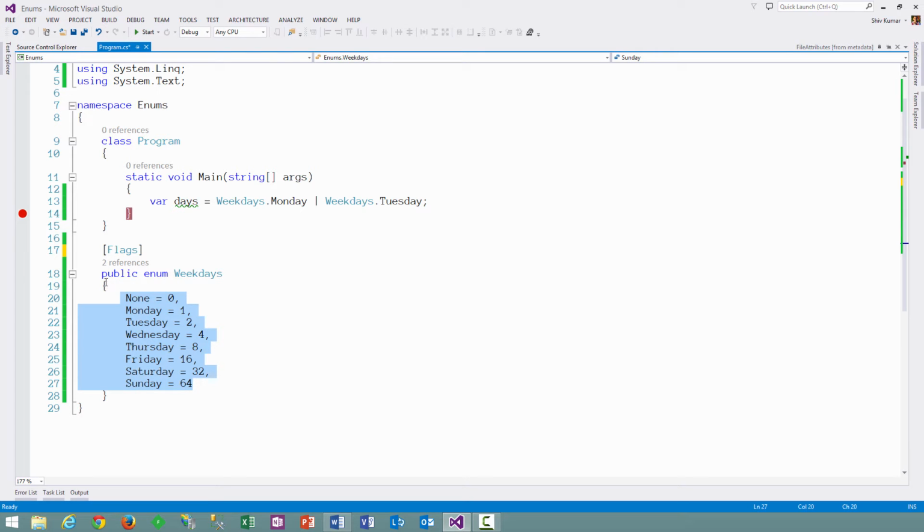In other words, if I saw an enumeration defined with the flags attribute, I know that somewhere in your system you are using this enum as a set and not just a single enumeration value. And it's a set because you're able to turn on multiple values, as you can see here. We've set days equal to the value of Monday and Tuesday, therefore 1 plus 2, which is 3. Now you won't find a 3 anywhere else. The reason you're using powers of 2 is that the combinations of these will never be equal to any other existing value. In other words, I can keep on adding values here and you'd never get a conflict.